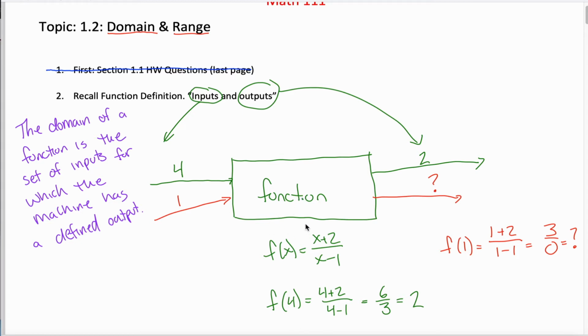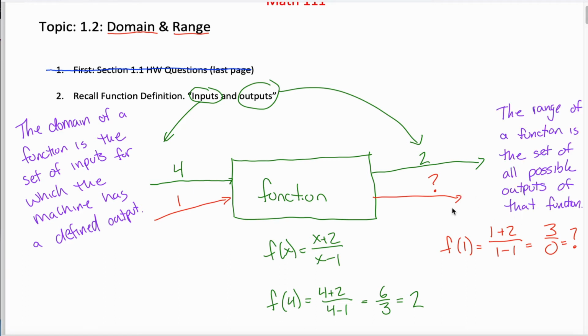You might be like, but wait, there's two vocabulary words. What's the range? Well, the range is just the output counterpart to the domain. In other words, since the domain is all of the possible inputs, the range is all the possible outputs. If you want a little bit more concrete of a definition, the range of a function is the set of all possible outputs of that function. So the domain are all of the inputs, the range are all of the outputs. 2 would be in the range of this function because it's possible to get a 2 out of this machine. Really? How? You just put a 4 in, as the flowchart demonstrates. When we talk about domain and range in its simplest terms, it's just the set of inputs and the set of outputs for a given function.